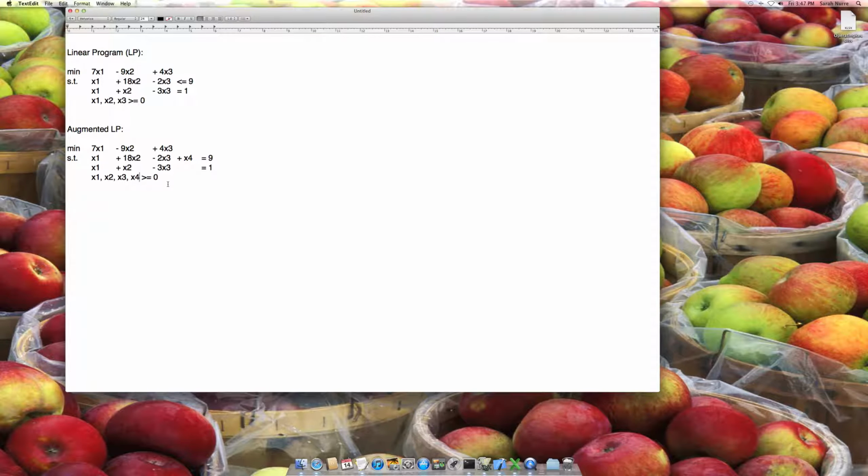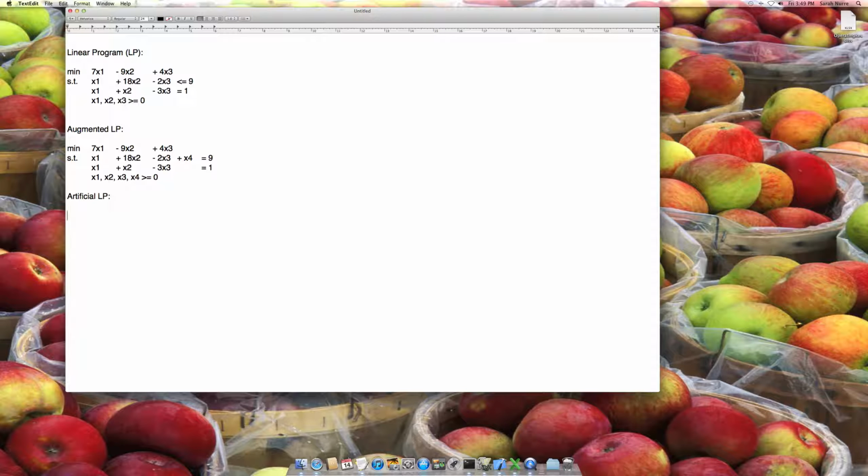We could plug this right into simplex, but we know for simplex we have to have a starting feasible solution. In the past, where we had 2 inequality constraints, we would add an extra variable and then just set those 2 slack variables equal to the right-hand side. Here we only have 1 slack variable, so it's hard to see a starting solution where I have 2 non-zero variables.